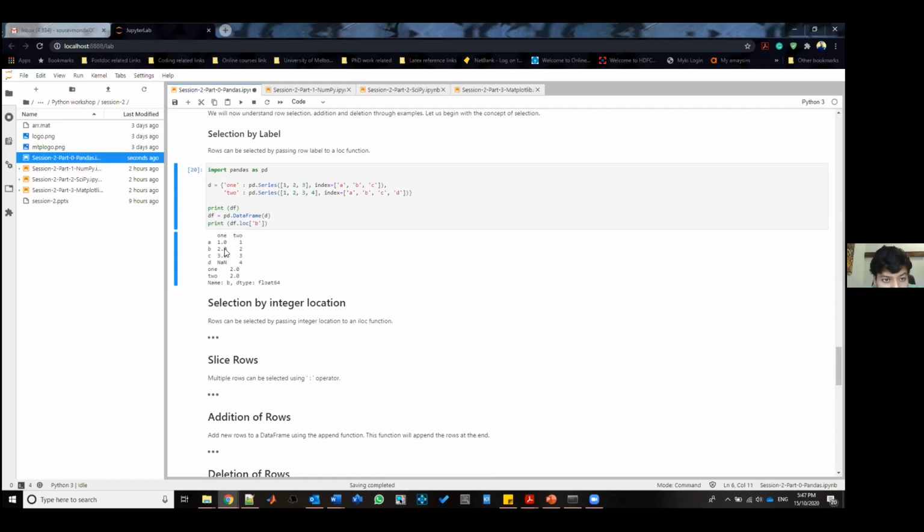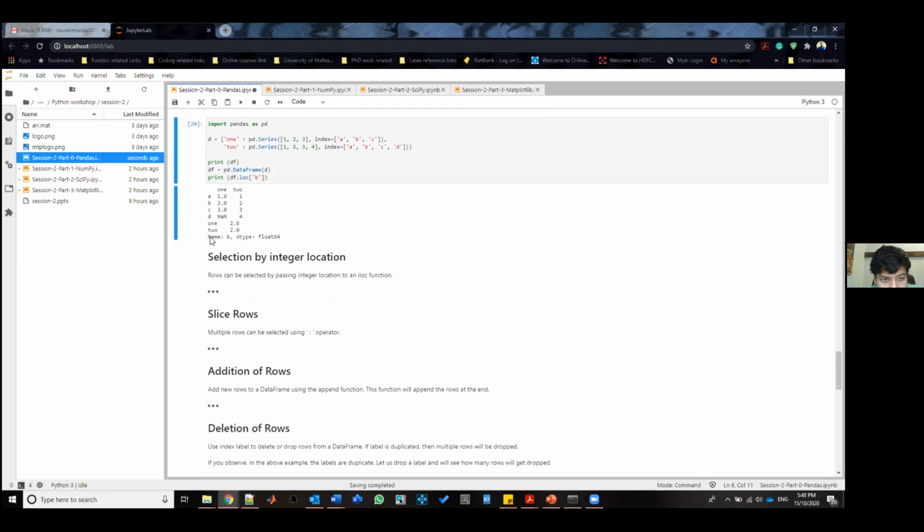First is df, as you have seen: the first column has 1, 2, 3 and the second column has 1, 2, 3, 4. Now we have entered B, so we have got two separate entries from the first column and second column. They are given like this: 1, 2, and here also 2.